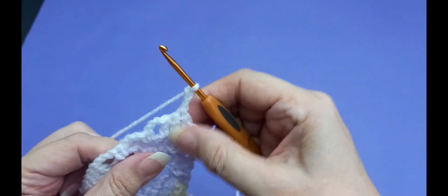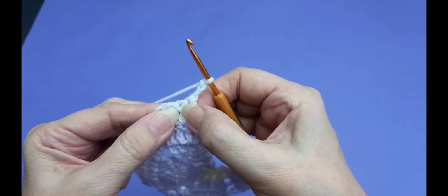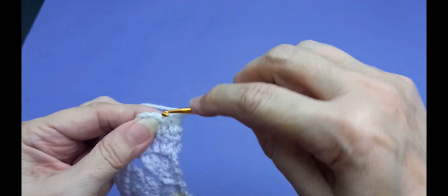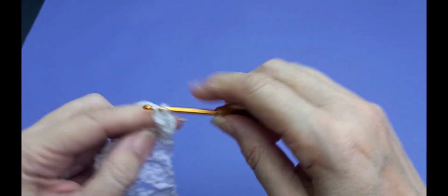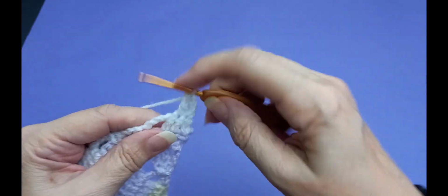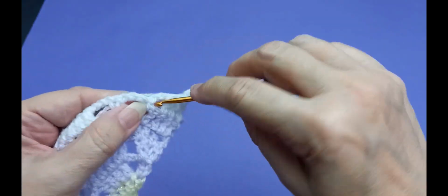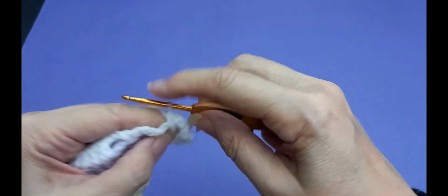So we're going to do another row of reducing. So we're only going to go into the next stitch. So we've got 2 left on here. We're going to skip that stitch. Chain 3, 1, 2, 3. Go into the chain space.